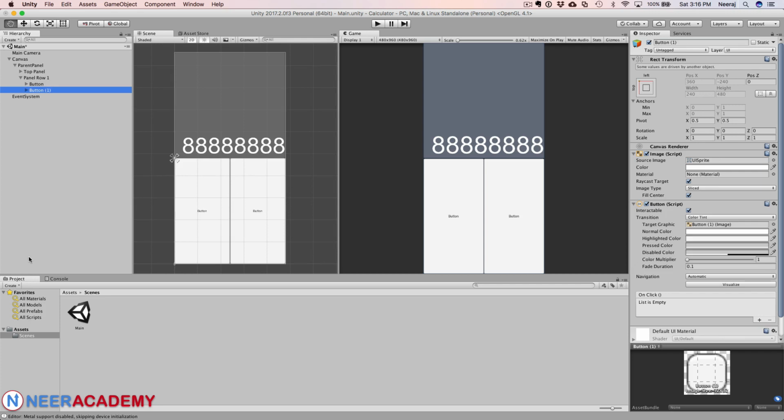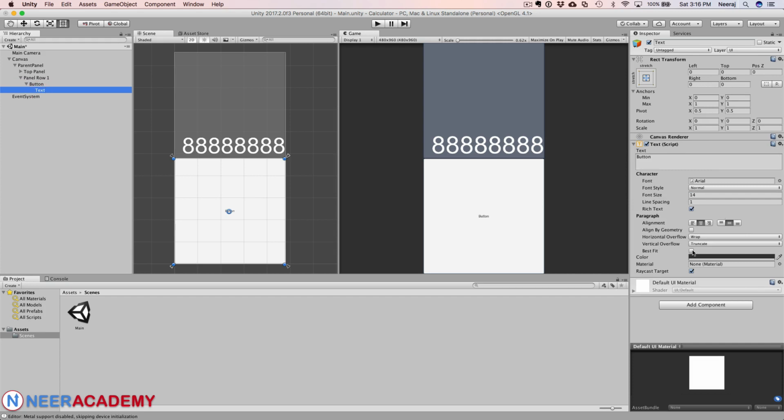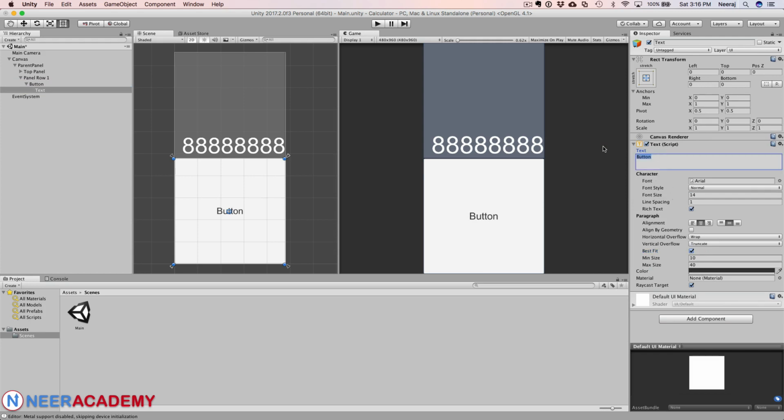So now the thing is, I'll tell you about the concept of prefab. If I want to reuse this button, I cannot go ahead and do duplicate work here. So what I can do is refine this button. One of the buttons, I'll delete this one. I'll refine this button. I'll go ahead and change the text here. I'll use the best fit and everything is as per my need. I can keep it as 0.